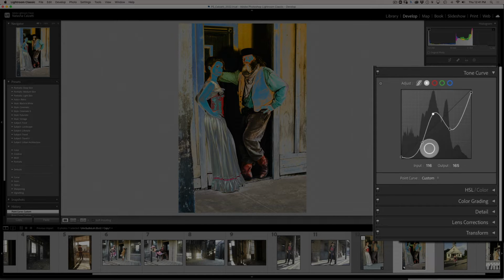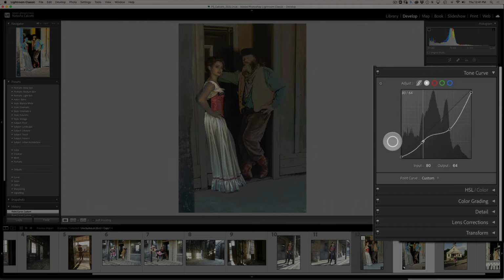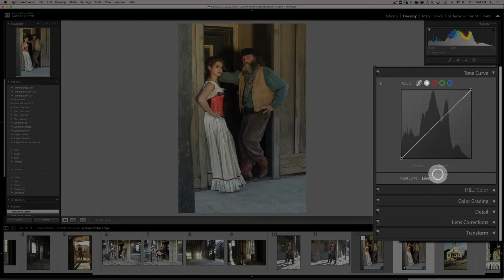So I'm going to reset this curve. There's a couple of ways you can do that. You can literally pull, whoops, maybe not pull. Let's reset it by clicking on custom and let's choose linear. That's one way of resetting it. So I'm going to drag up my blacks just a tiny bit. I'm going to pull down on my highlights just a little bit. Then that is my whites rather. I'm going to move my highlights slightly up. I'm going to move my shadows just slightly down. So there we go. So this is a contrast adjustment.